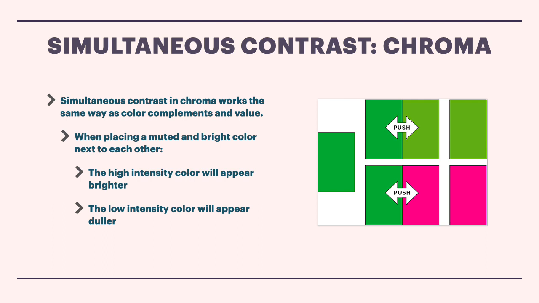When selecting clothing colors that best fit your features, such as skin tone and hair tone, it is best to choose the desirable effect that you are trying to achieve. So perhaps you want to brighten your skin tone or intensify the color of your hair, or maybe even bring out your eye color. Once you have selected the effect that you're trying to achieve, then you want to pick the color complement that will produce that effect.